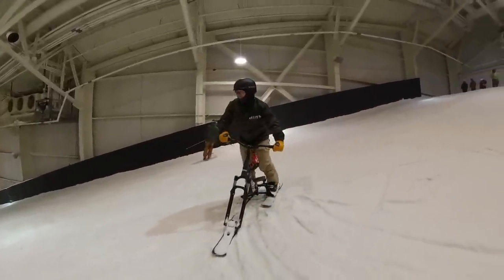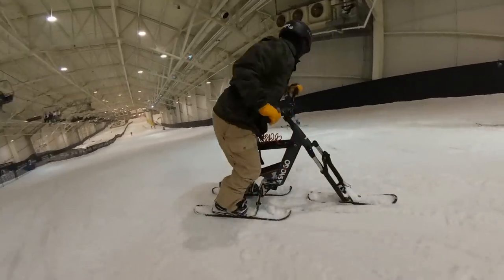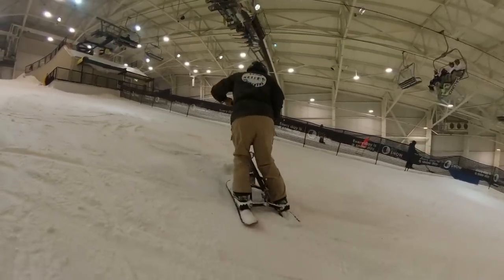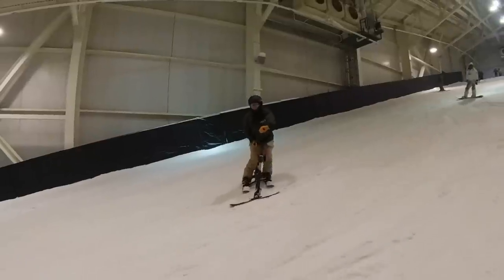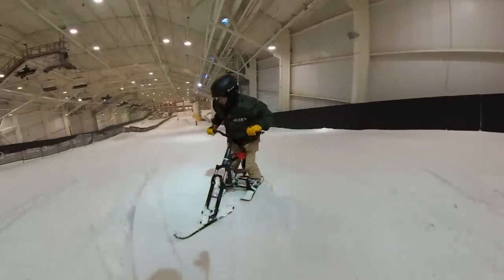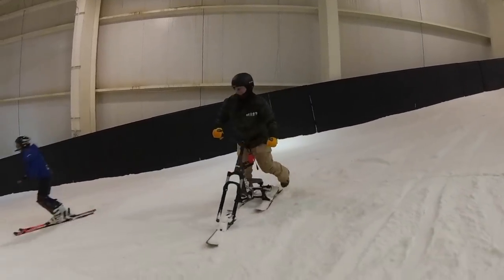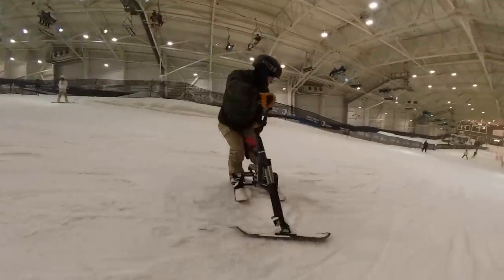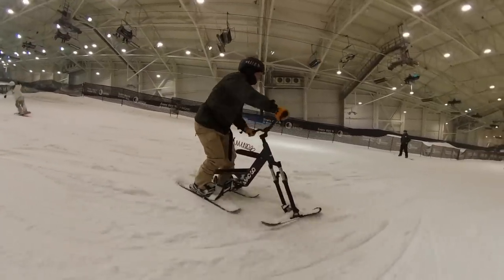Nice. Going backwards first tee was terrifying. Okay, what we got? Reverse Euro carve. Euro carving. No. Eventually I'll get it to go the direction I want it to go. At least I feel like if you pull your foot off, you can get it to stop pretty good. It's not that bad. I think it's all about the counter rotation. Okay, we got this. It's not steep anymore. I don't have to be scared.